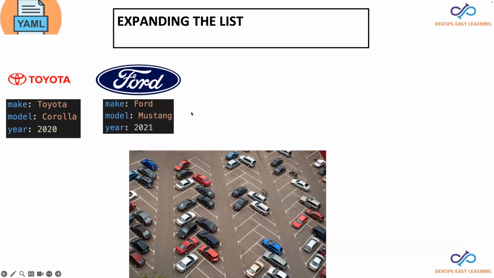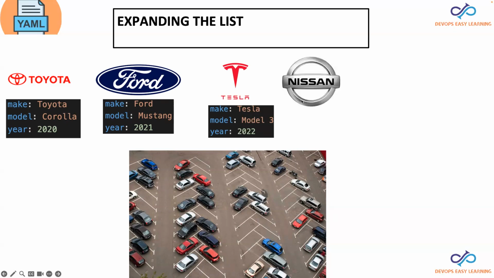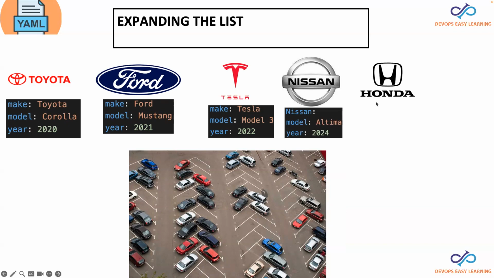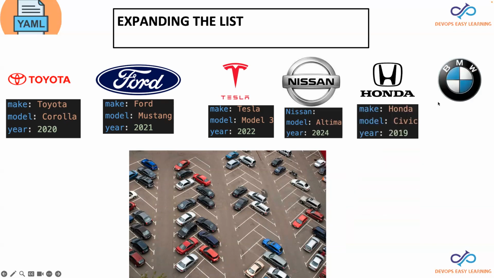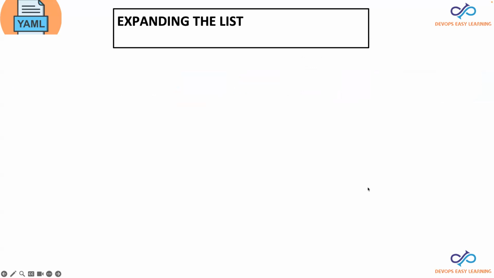We can define the make, the model, the year. The same goes for Tesla, and the same goes for Nissan, the same goes for Honda, and the same goes for BMW. So this is just an expanded list of cars, and we put everything together.